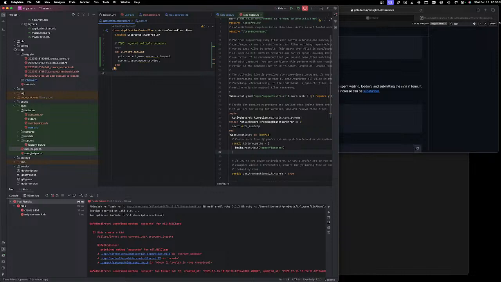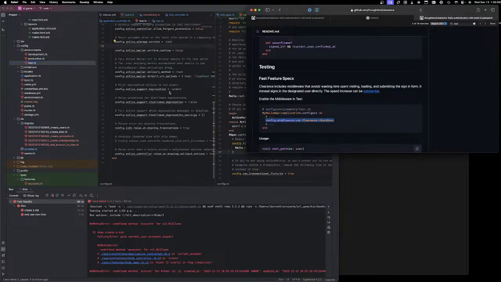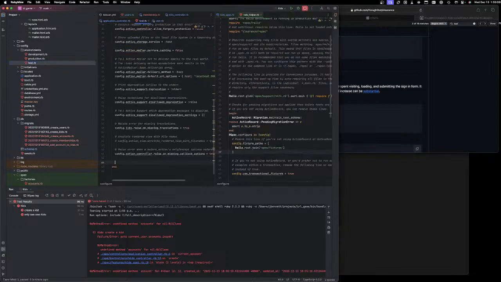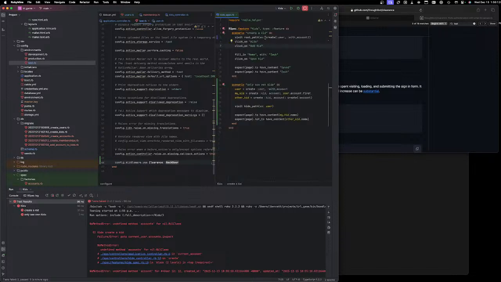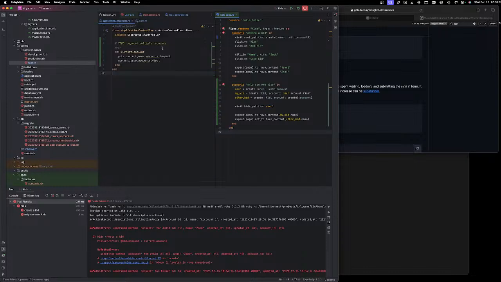So that is in config environments test. Okay, this here is what makes the as user work without needing to jump through all the sign-in process. All right, we're back in business.